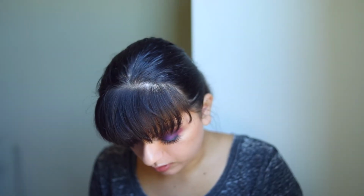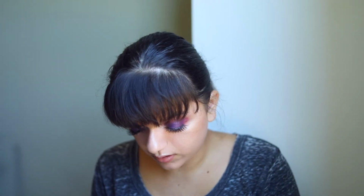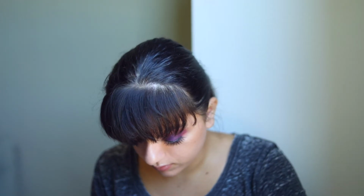I definitely feel like I need to get more lip gloss because the lip glosses that I have right now are running out, by the way, so that is something that I need to do. I'm just going to be lining my lips using the number 7 Precision lip pencil, and this is in the shade Blush. To everyone that says, oh yeah, I don't need a lip pencil, why is everyone using a lip pencil? I'm always like, how do you survive without a lip pencil? Because my hand shakes sometimes, so I can't get a precise line without one, so I need some help. Plus it's kind of like lip contouring a little bit, because if I have a darker lip liner and then a nude lip, it makes my lips look fuller.